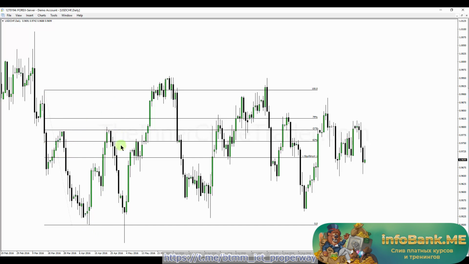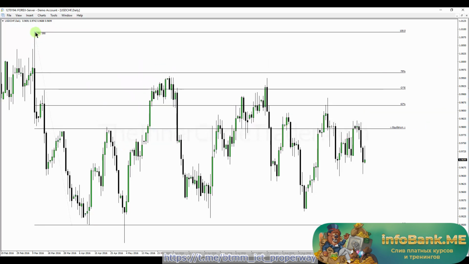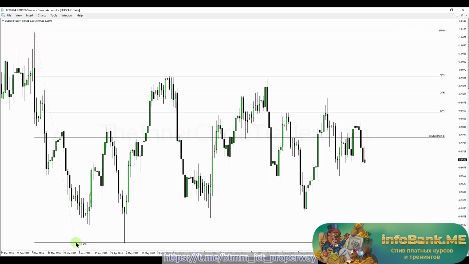Now, the market goes into another area of premium relative to equilibrium. I'm going to go back to this larger price swing here. This low all the way up to this high. The market goes right into the 79% retracement level, hits it perfectly to the pit, then rolls down. Where do you take your profits? You're going to be looking to take profits below this low here, okay, and into the order block down in here, which is what you see right there, okay.